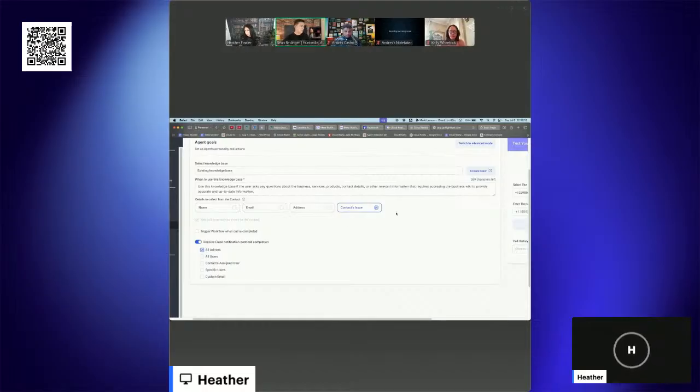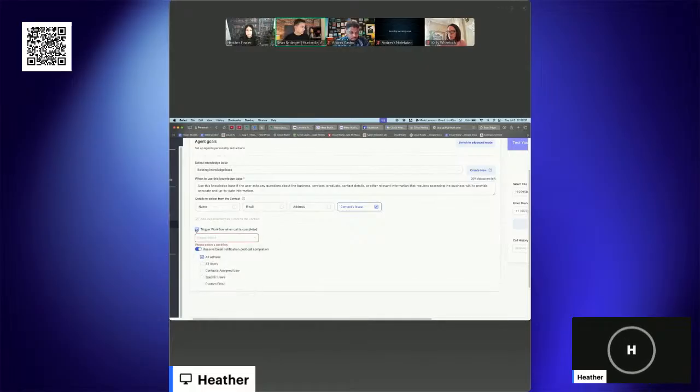Why are you calling? And also you'll notice here it says add call summary as a note to the contact. So as soon as that call is over, an AI note summary of all the transcripts of what was communicated will not only get emailed to you, but will also get updated into your contact notes of the conversation.